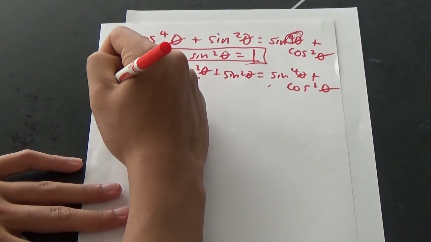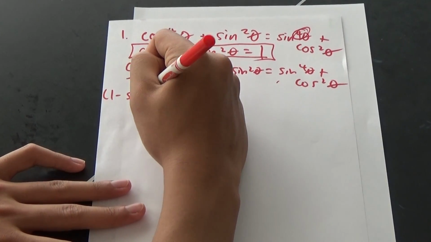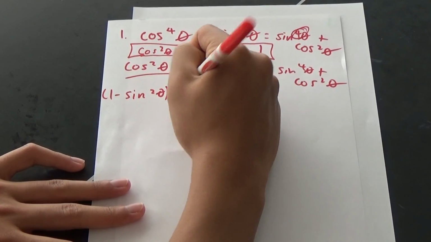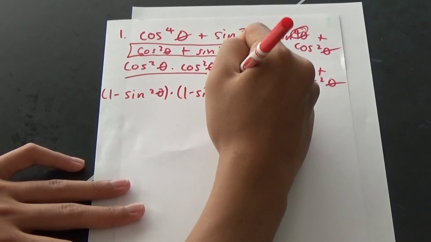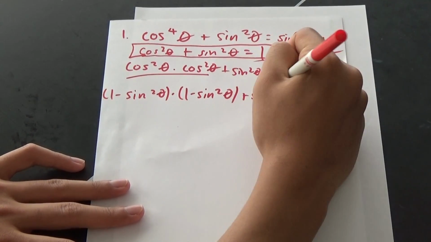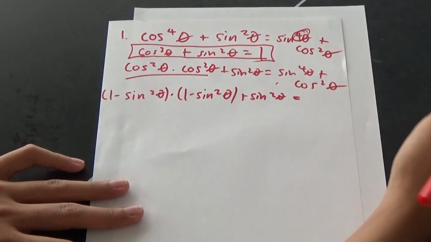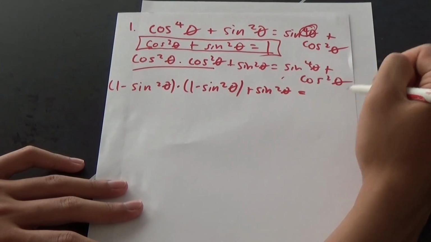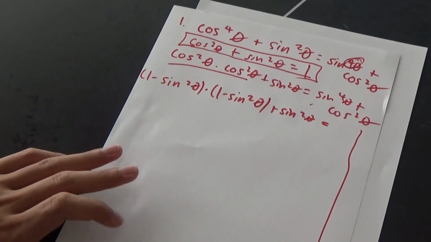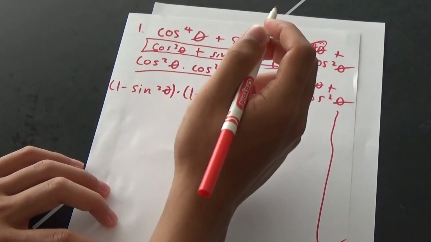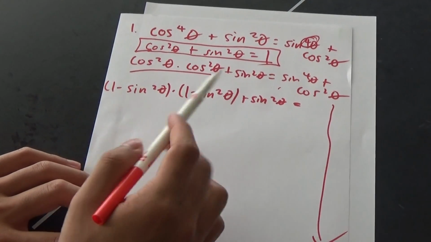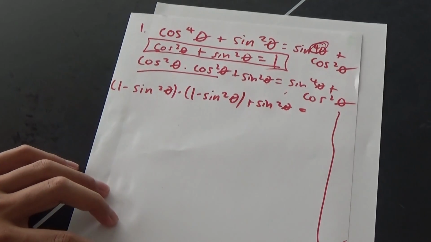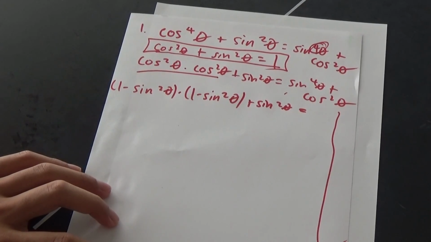So rearranging this, you know that cosine squared also equals 1 minus sine squared theta, times another 1 minus sine squared theta, plus sine squared theta. And since I'm running out of space, I'm just not going to write this side of the equation. I'll just have it go all the way down. Okay? I mean, because, yeah, you know what it is. So now at this point, there's really not much you can do except for FOILing this out. So let's go ahead and do that.